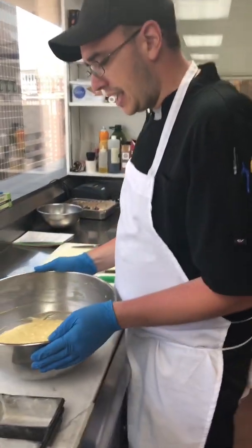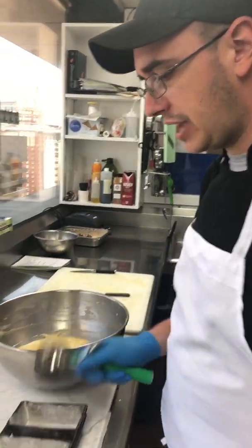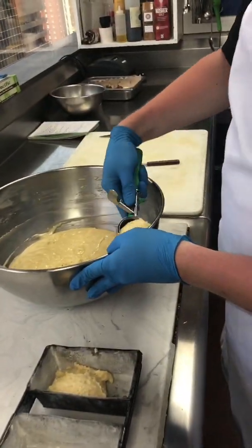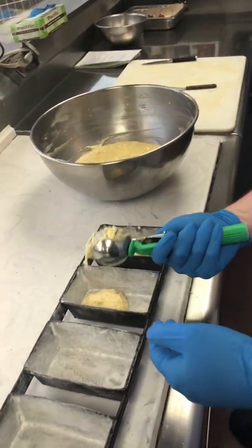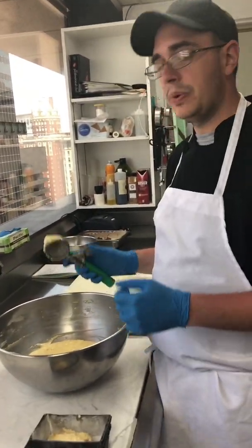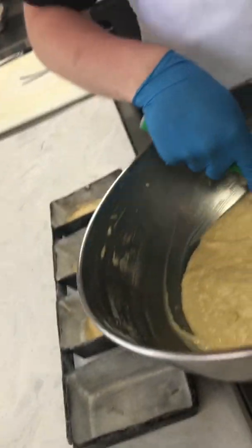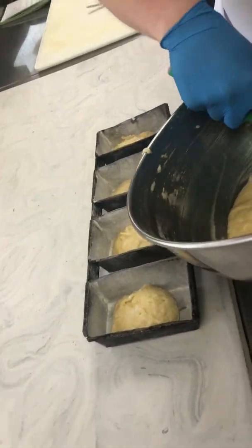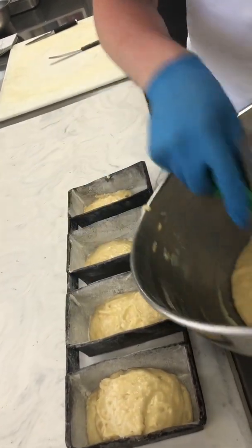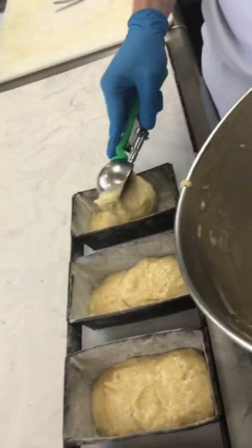Alright, now that we got the batter assembled, I'm going to take this 2-ounce ice cream scoop and dish it out between all 4 of these prepped cake pans. I always use an ice cream scoop whenever I am making cookies or dishing out cake batter, because you always get an even scoop for each portion. I like to fill these about 2/3 of the way up, because these are going to rise.